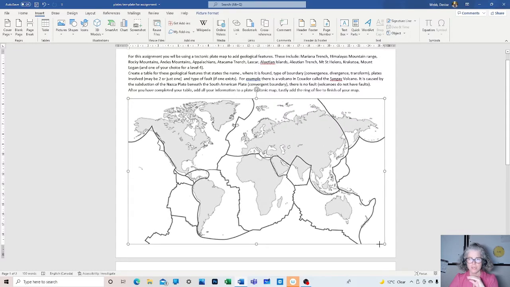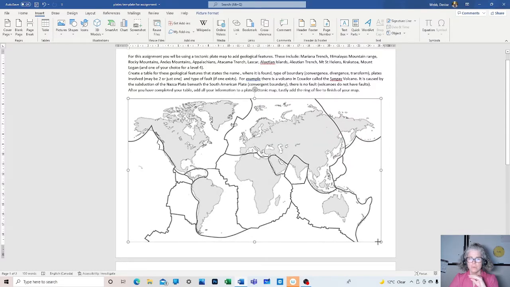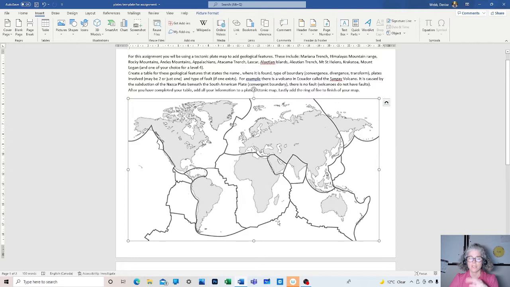Okay, so I just expanded this picture. I want to maximize my space for this activity because it will get tight when you start putting all these labels on. Okay, the first thing you have to do with this image is set it up so that you can put things over top of that image, like words, and we're going to use some colors on there.